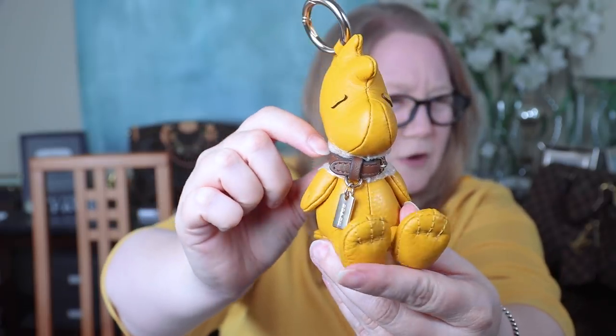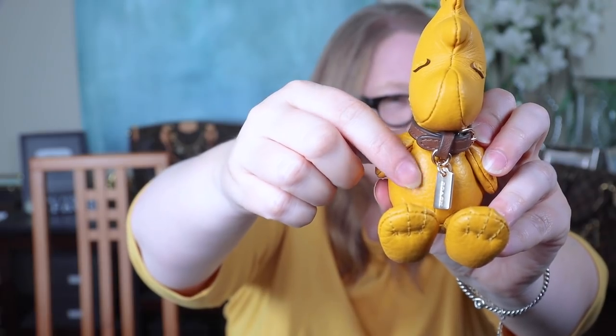I wanted to point out it has styrofoam under the little collar here. As I'm trying to pull it out, it's really not coming out easily, so I think I have to unbuckle the collar. I don't know why Woodstock is wearing a little dog collar. It actually does completely come off. The detail in this I'm really impressed with — it's kind of high end. If I didn't know this was Coach, I'd be surprised. But you could take that collar off if you don't like it. It has a little Coach metal tag on it and it's super cute.